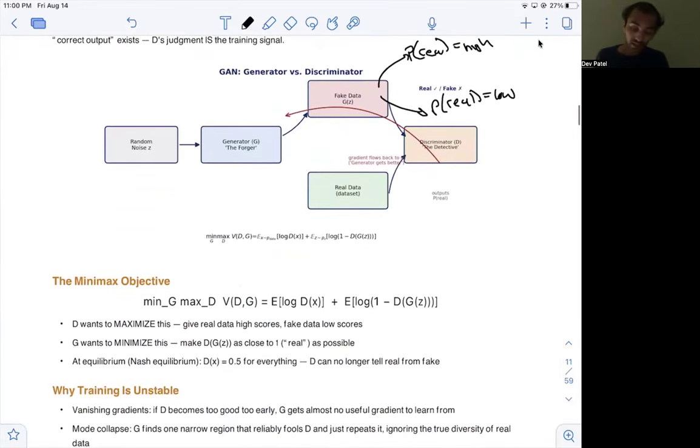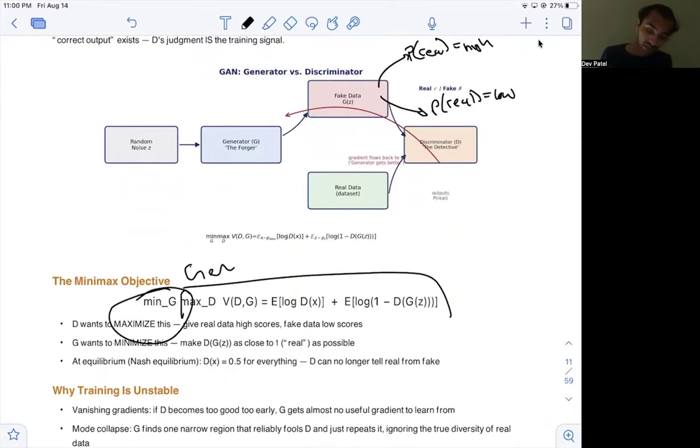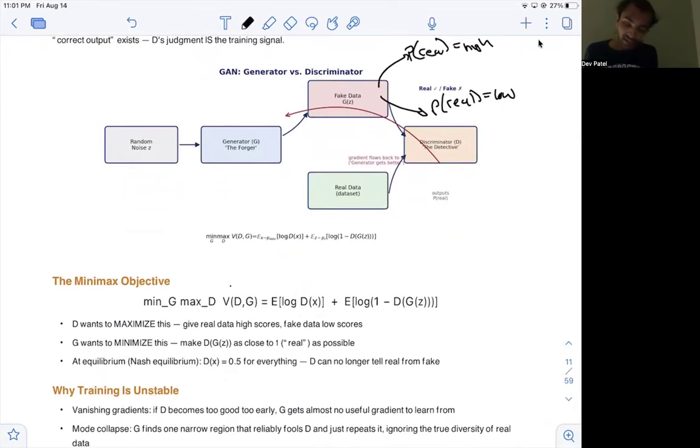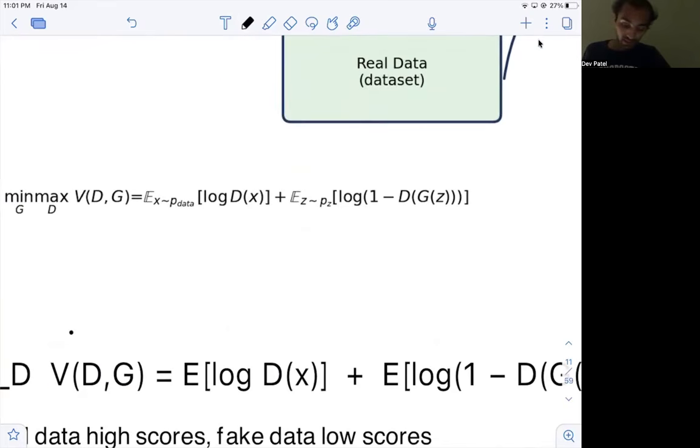Now this is the minimax objective. We have two opposing adversarial components here. The generator G is going to want to minimize this objective function, and the discriminator is going to try to maximize it, giving real data high scores and fake data low scores. D(x) is the probability, given by the discriminator, that the image is real.